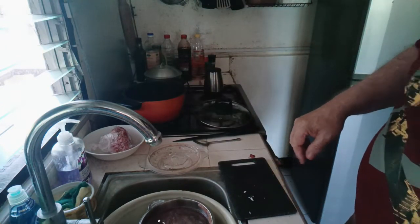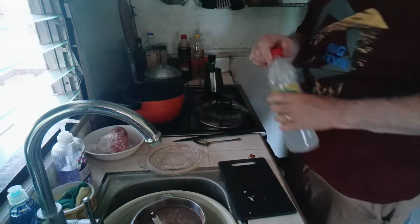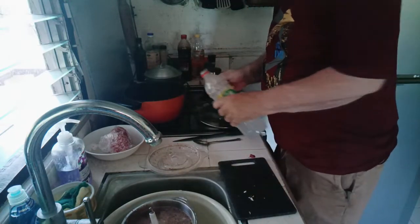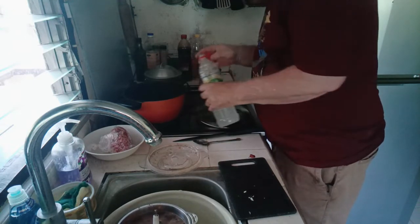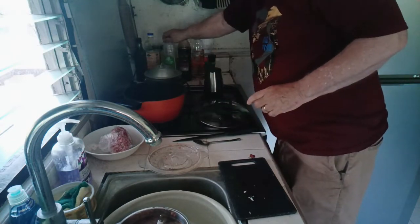Now, one of my secret ingredients is this plain old white vinegar. Now you need about 1/4 cup. Now I don't use a measuring cup because I've done this so many times I pretty well know. Right at 1/4 cup.